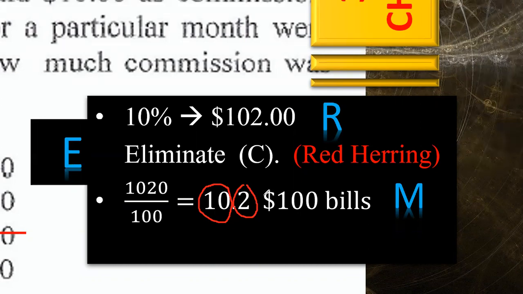So what happens is this here is the $100 bills. I have 10 of them. And this here, I have not a full $100 bill yet. This is part thereof. Okay, is that clear to everybody? Put a 1 in the chat if you're understanding. And if you're not, does that make sense to you there?